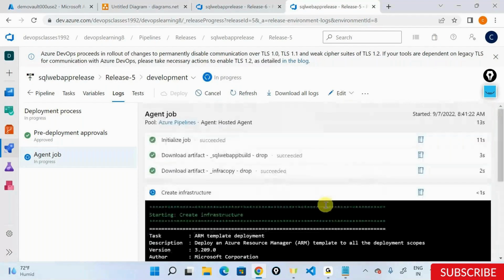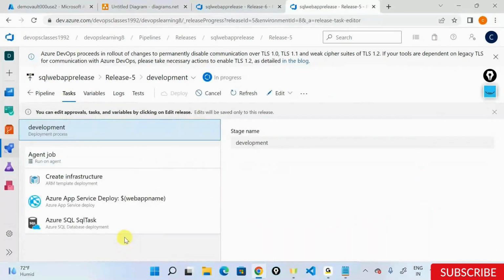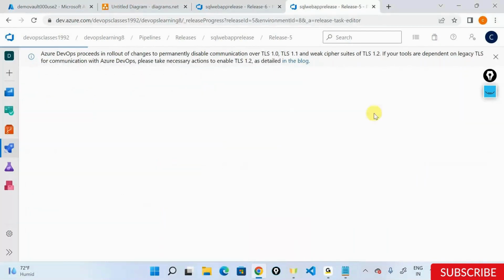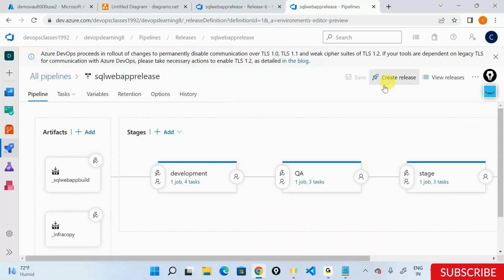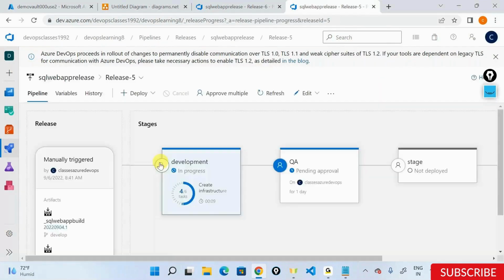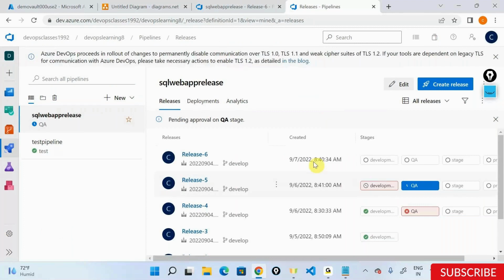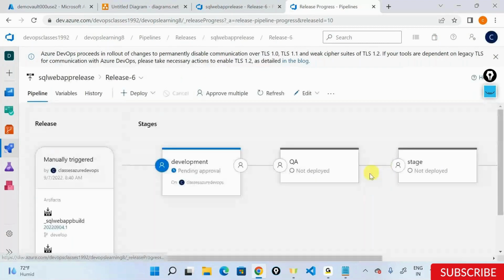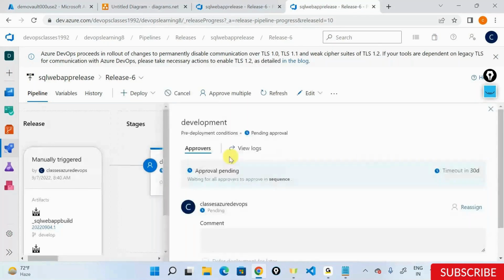Okay, why isn't the Key Vault task part of it? Oh, I did not save this. Let's edit this out. Sorry, I was working with an older release. That's the reason it did not come. I'll cancel this out, come back into my new pipeline, and go here and approve this release. It's a new release. The older one got triggered, so I'll just approve this one out. And let's check this.